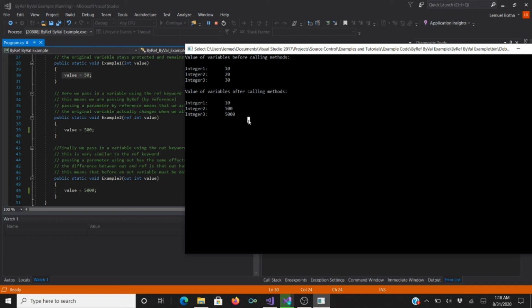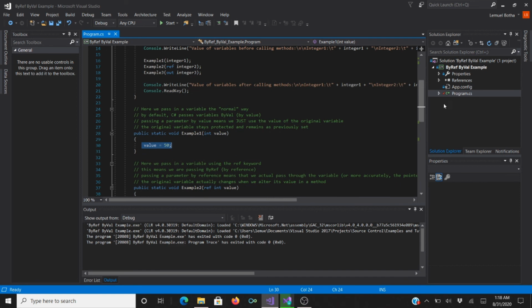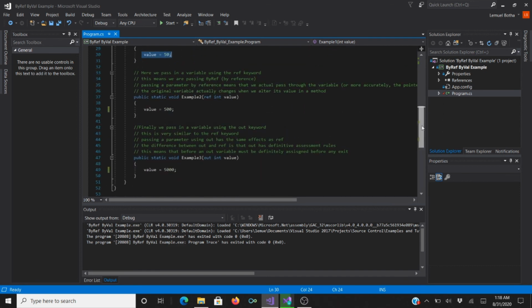Although it is very common to use ByVal, occasionally a programmer may want to use ByRef or even out. These can be useful and have their place, but programmers need to be careful when they alter these values, as they will change the variable across the entire program. This can have adverse effects if the programmer is not careful or mindful of what they are doing. The out is slightly better, as it ensures that you've actually used the variable in your code and you haven't passed something unnecessarily, and also ensures that you haven't accidentally made changes you didn't want because of the explicitness of the function. I hope this helps everyone who doesn't understand this concept.